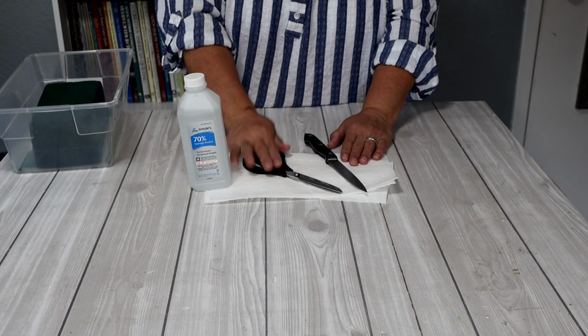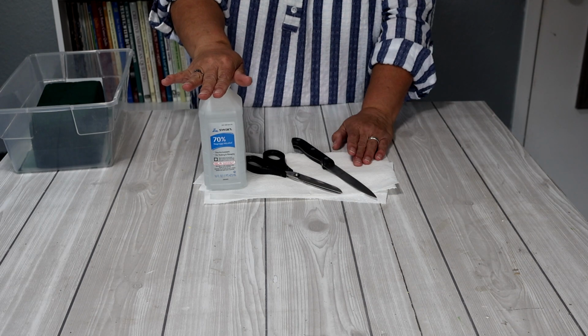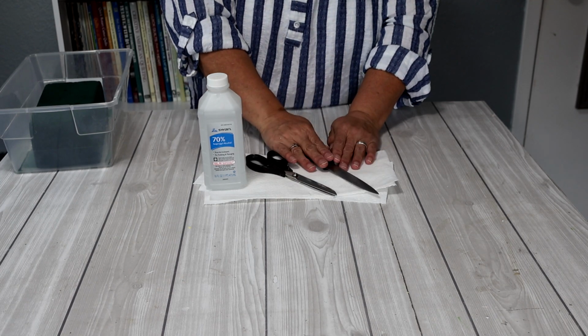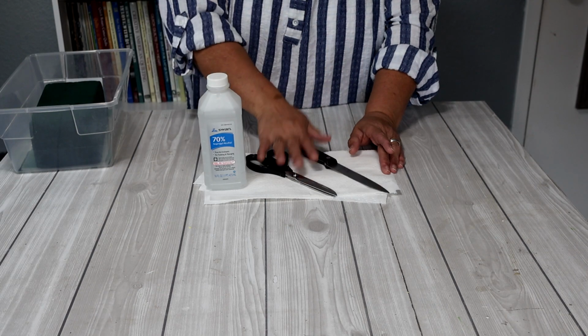Alright, I also have some scissors and a little knife here, and I've got some alcohol, which is also an optional item to use. But we're going to need this to cut our stems and cut our foam to size to fit into our container. And this is just to make sure that our instruments are clean.